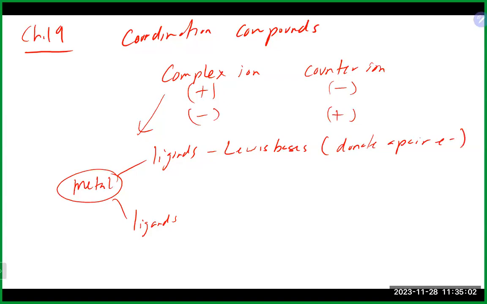So things that are really good Lewis bases are things that a lot of times are polar. They have some non-bonding electrons. Are they negatively charged ions? Because they obviously are negatively charged. They have some extra electrons to sort of give. So like our water, for example, is a good ligand. It's polar. It's got those pair of electrons to give.